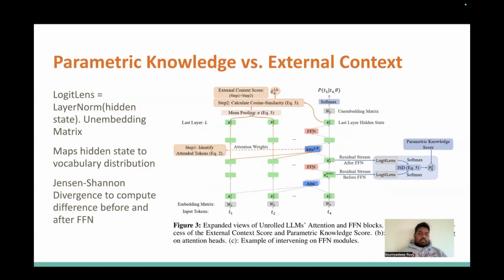So the main takeaway point is that this parametric knowledge is stored in the fully connected layers, whereas the external context can be understood as if I just copy and paste from the external context, because the external context has the right answer.